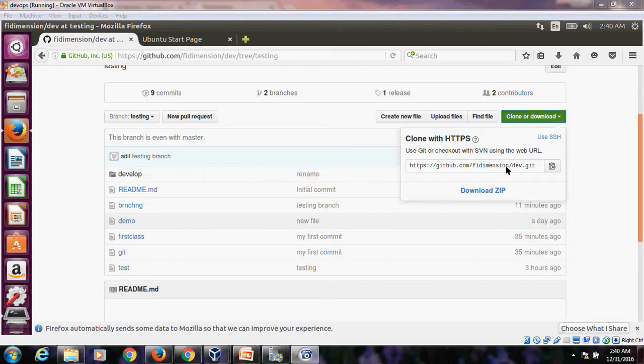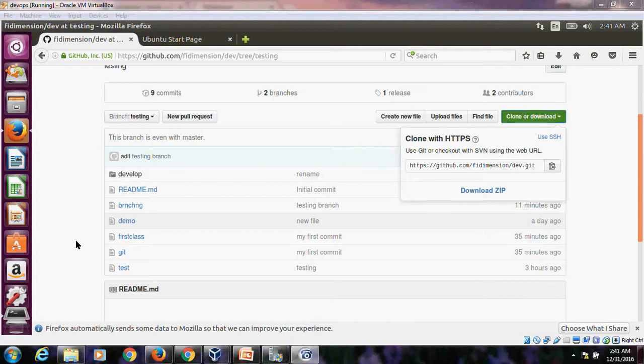Devops, no, it's not a file name either. It's like a repository, just a path name. So instead of using that whole path, I can just use that particular name. You can write your own name instead of Devops. If you play with this tool, then you will learn more about it.